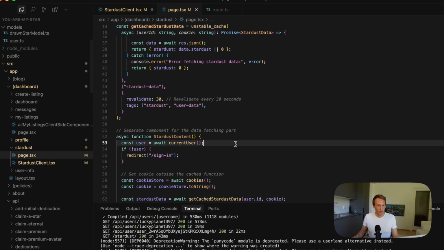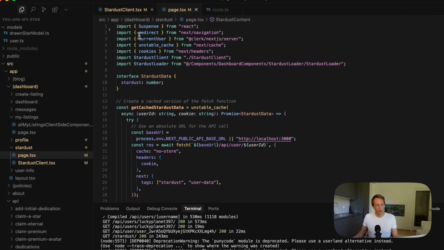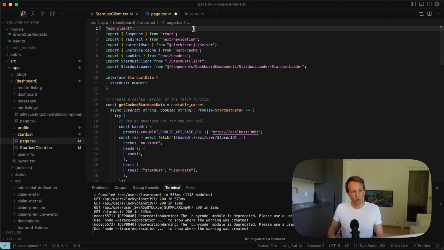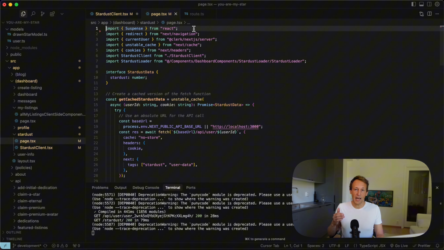Anyway, if I go here to the page.tsx first of all, you can see that it's a server component because there's no use client up here. Again, if you remember, if I add use client like this, then it is a client component, so the rendering happens on the client, whereas if I do it like this, then the rendering happens on the server. And when you are fetching data in general, it's always best to try and do it on the server whenever you can.